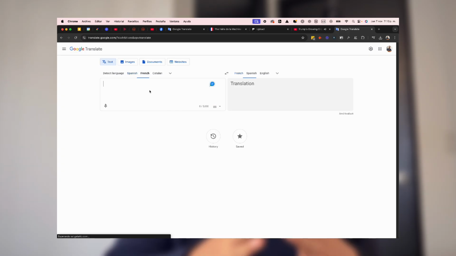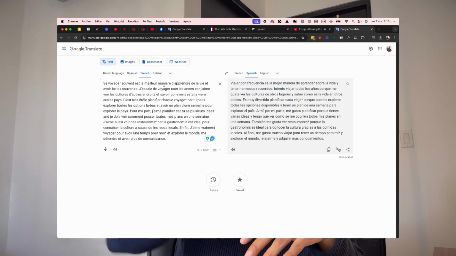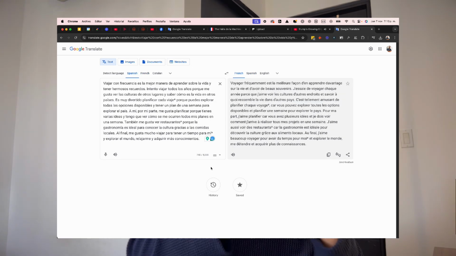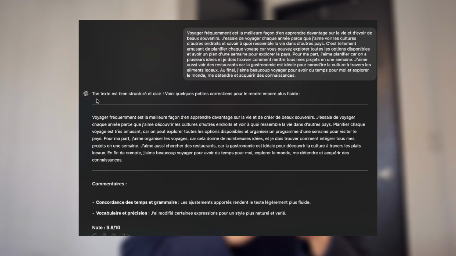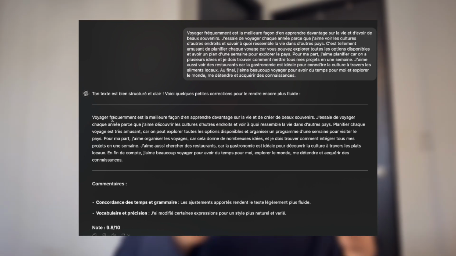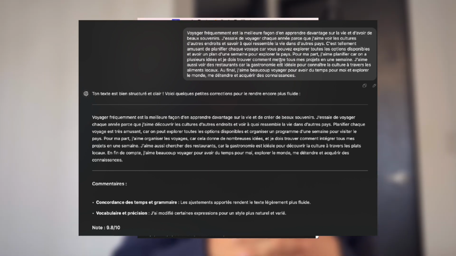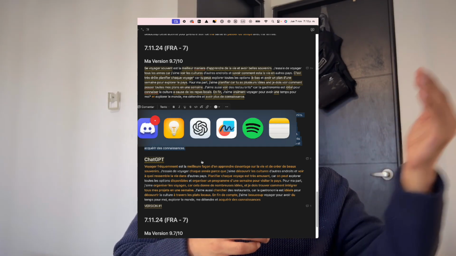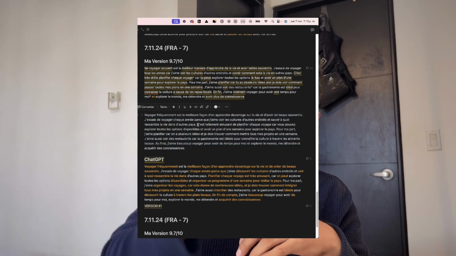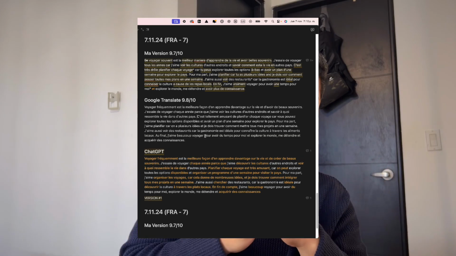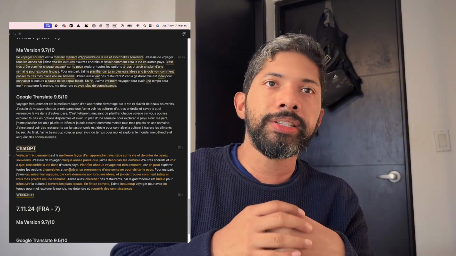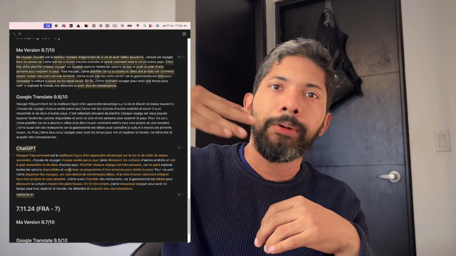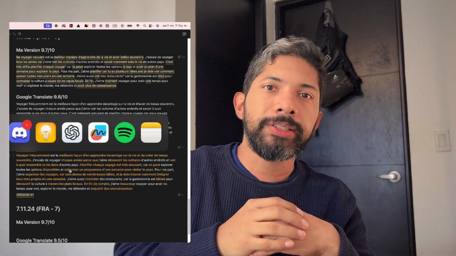You're going to take that same entry and put it on Google Translate, and make further adjustments. So once you put it on Google Translate, adjust it if needed, and then put that same Google Translate version back into ChatGPT. And finally, you get a refined version, so you can get a contrast of the before and after. You get the one that you made without any assistance, and with ChatGPT, you'll get the final product that is actually refined and with the proper corrections. This will keep your journal. You can see your before and after from your first moment you started writing until the very last journal entry.